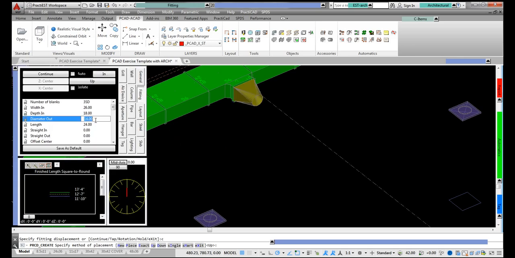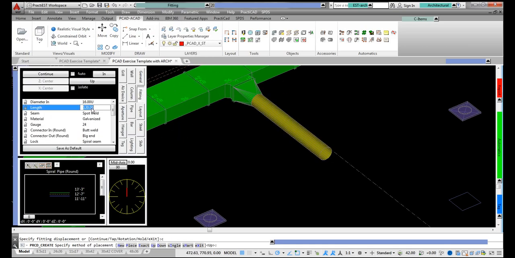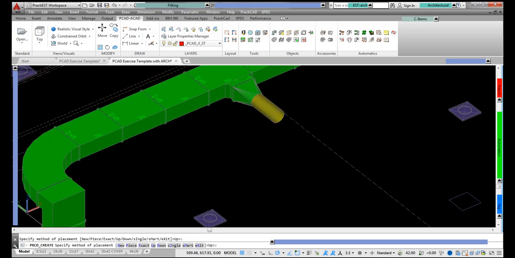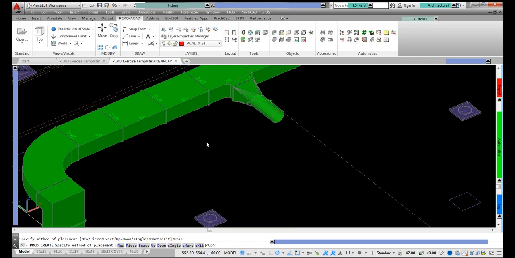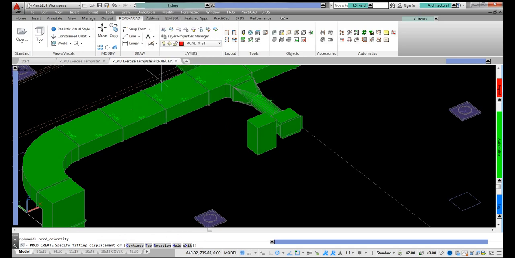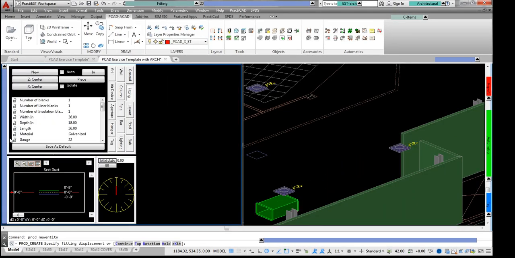Choose your specification, select the fitting you would like to use, and snap to the line you want to connect to. Have to change parameters? Just do it on the fly from the parameter box, and you can watch the fitting adjust right in front of you. Whether you're connecting duct, round pipe, or a custom VAV box, each entity is only one click away from placement. Simply put, drafting on PractiCAD is simple and easy.